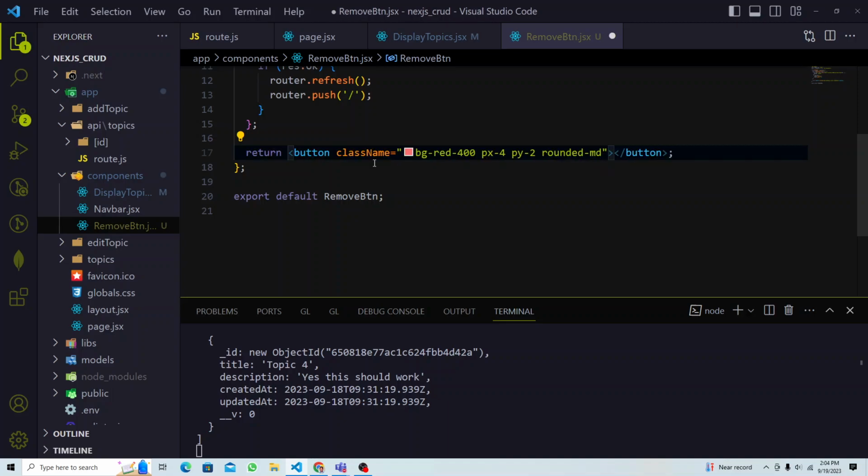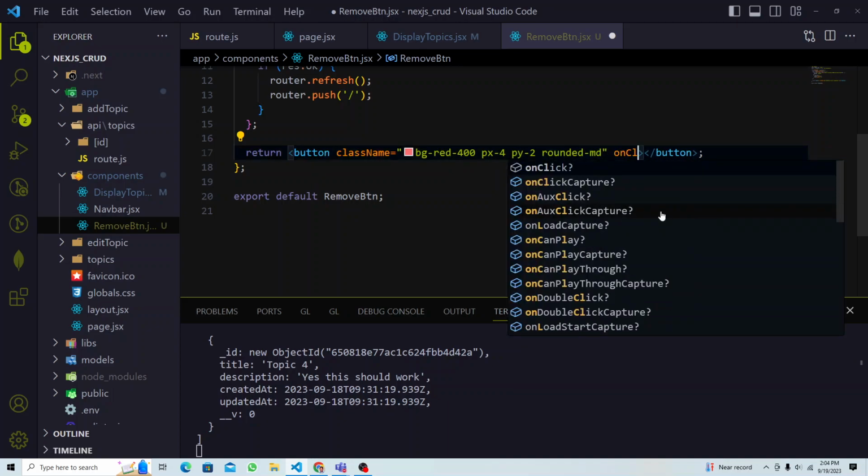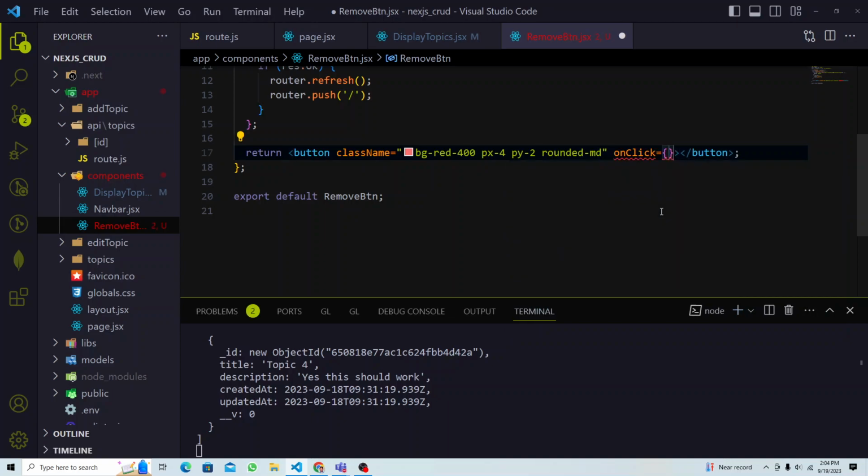Okay, the important thing, because when you call the component, you're gonna get this button. And in that button I'm gonna add the event now, right? onClick here.